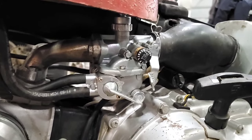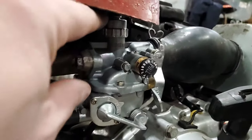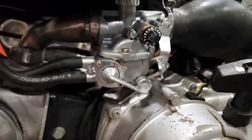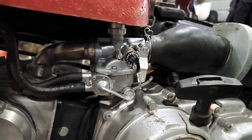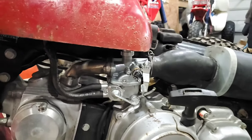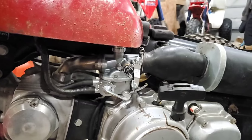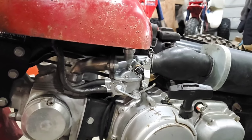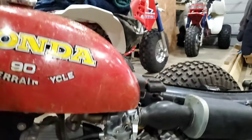Without pulling the tank to really get in there — just from this angle — the top part of the carburetor is reproduction and the bottom part is an OEM ATC90 bowl. As you can tell, it all looks like it goes together. Thank you, Mike at Vintage Motorsports — that was outstanding. We did have to finesse it a little bit, but the customer service Mike Pomegran offers is top-notch. If something isn't perfect, Mike will make it right. We had a little snafu; it was a learning process for both of us, but now it's working perfectly.